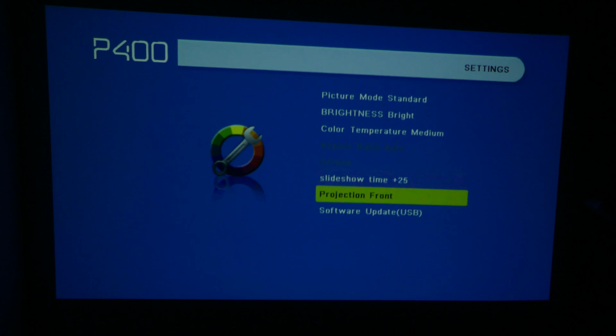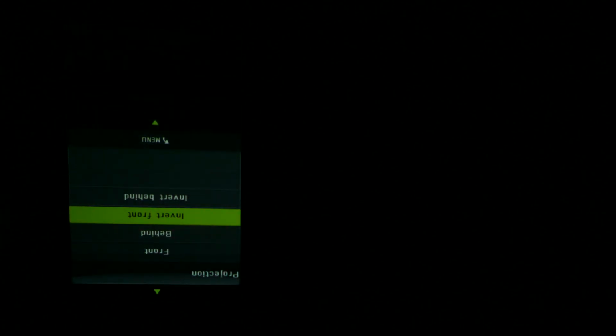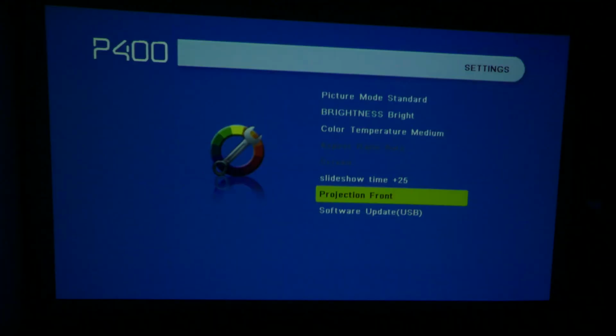Projection front is the default here, but if you have this mounted in a different way, you can reverse this. You can invert front, invert behind as well. So you have all those options if you're going to have this in a different orientation.